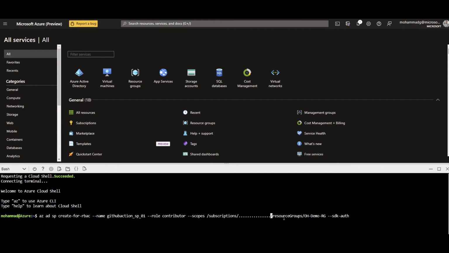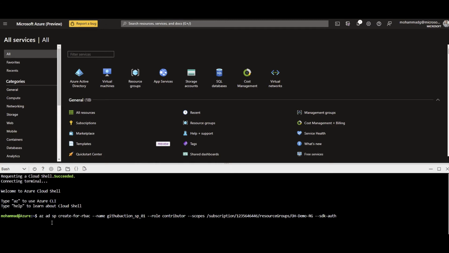I just removed mine, but basically what you need to add here, let's say 1 2 3 4 5 6, or whatever your subscription ID is, and then resource groups, and here's the resource group name where I'm going to deploy this infrastructure.